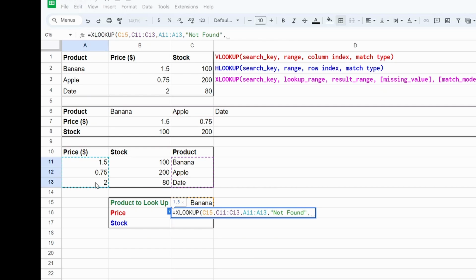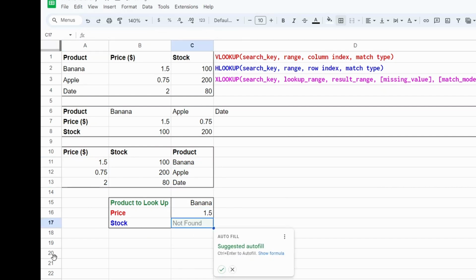And your last value is the match mode. You can see how the price of a banana is returned in the corresponding cell.